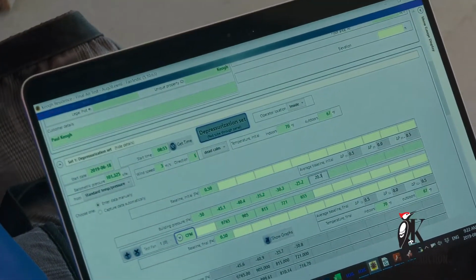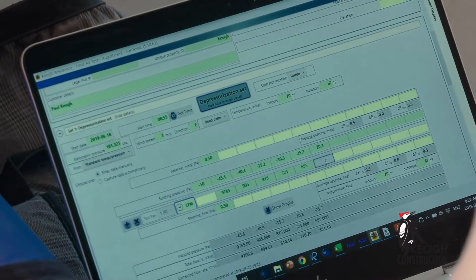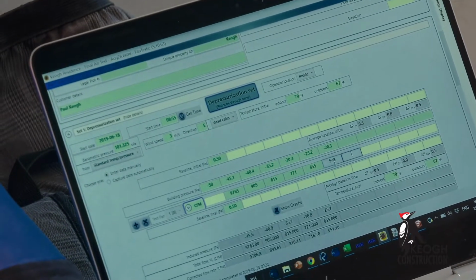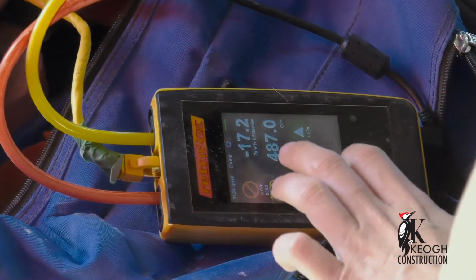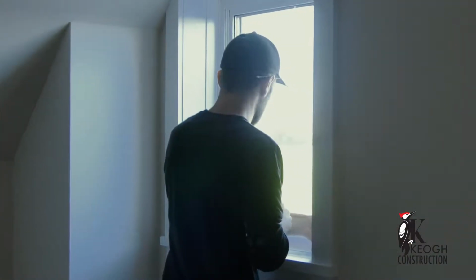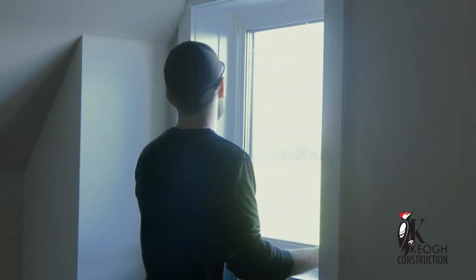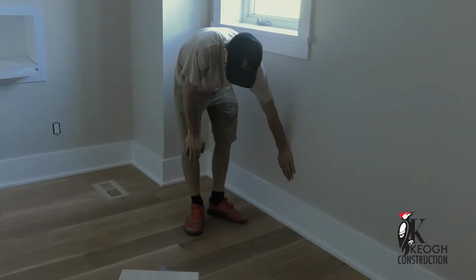Another reason that we would want it is just to make sure that we don't have failures in the building assembly. If we've got a lot of air leakage, that could lead to water coming in, that could lead to degrading of wood members or to rotting. So we want to make sure that we don't have, from a production home standpoint, a lot of callbacks or any issues down the line for the person who's actually going to be occupying the home. And then we want low enough air tightness so that we can really make our mechanical systems be the ones that are taking care of the ventilation.